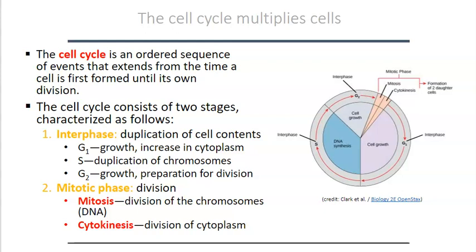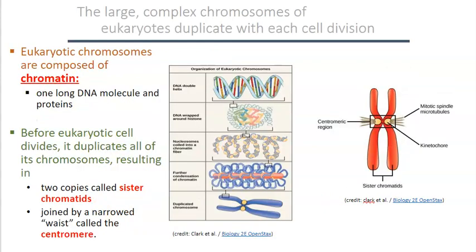This is where we're going to see the genetic material, the DNA, divided equally between the two daughter cells in a process called mitosis. And that's going to be quickly followed by the process of cytokinesis, which is going to allow for the cytoplasm to divide. So we're going to go through these different stages. But before we do that, I first want to talk a little bit about your genetic material.